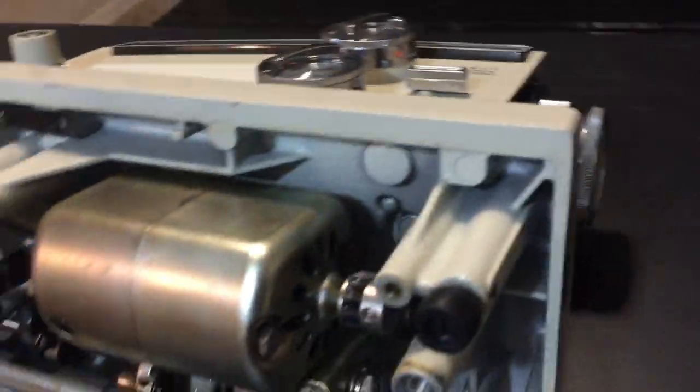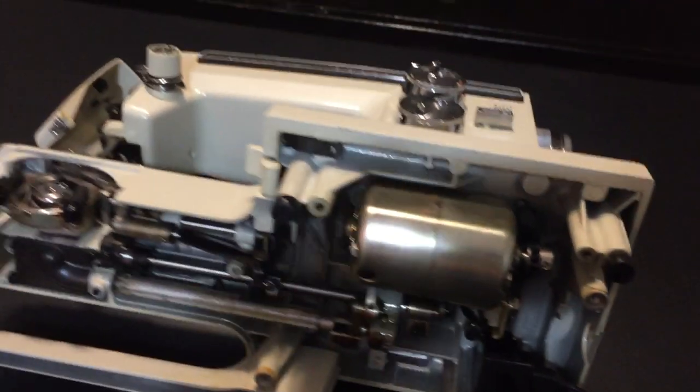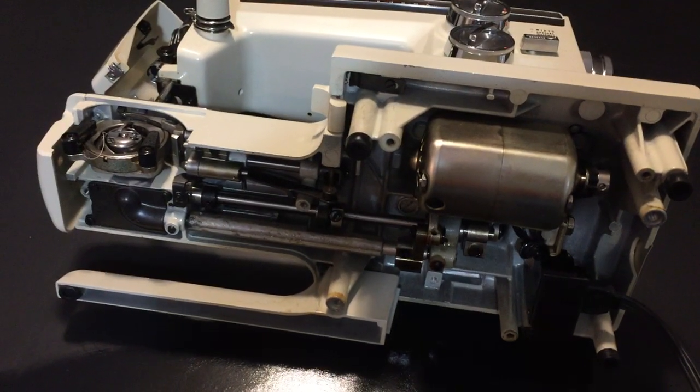Once again, this is a Kenmore 158 up for sale on eBay. Thank you.